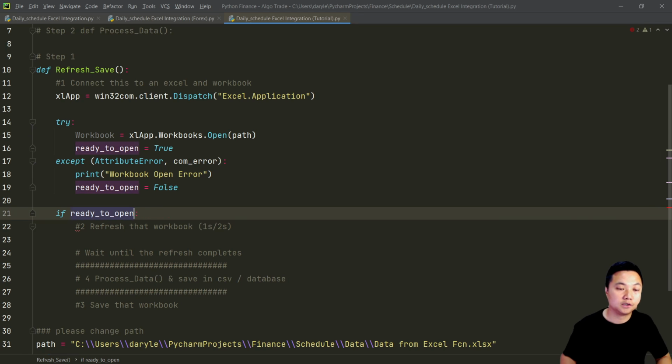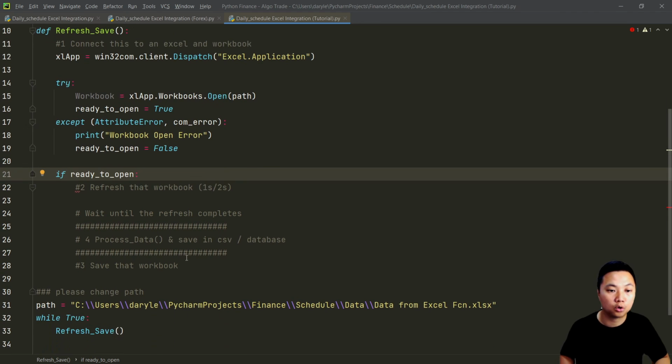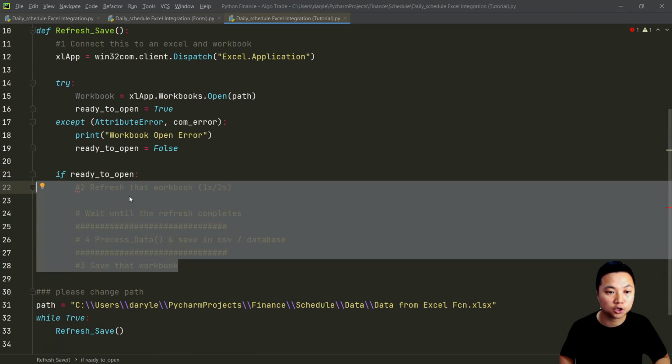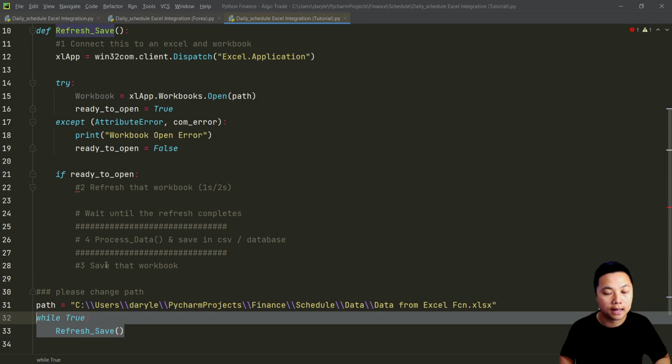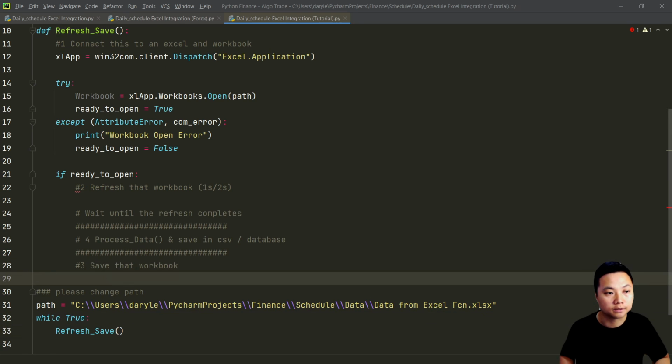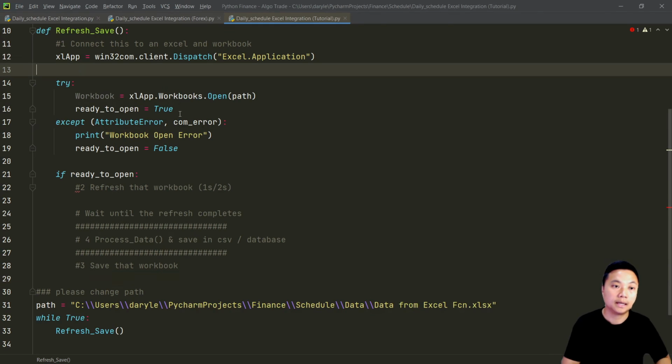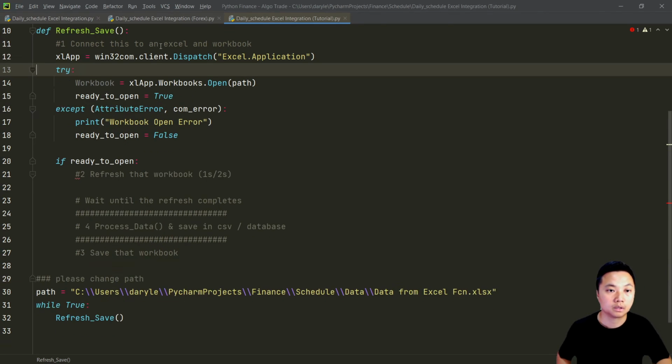So if we have successfully opened the workbook, we will then refresh that workbook, process the data, and save that workbook. Otherwise, I will just break these functions and repeat again because we have a while loop over here. So these are the first steps, connect to a workbook.